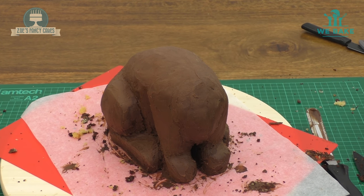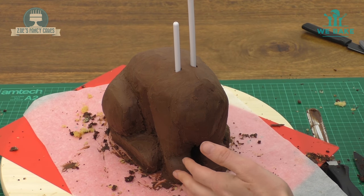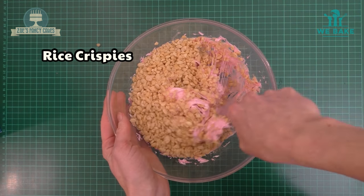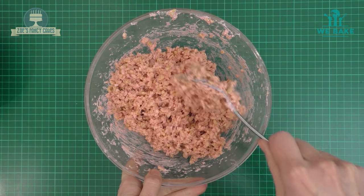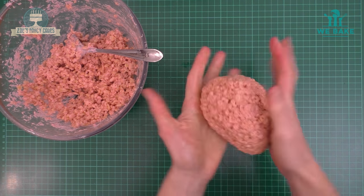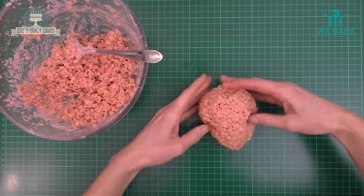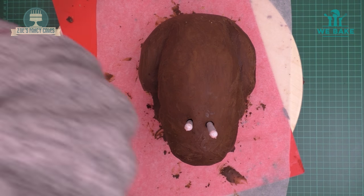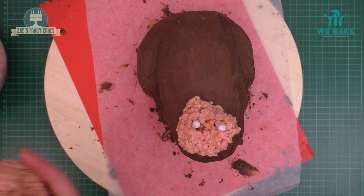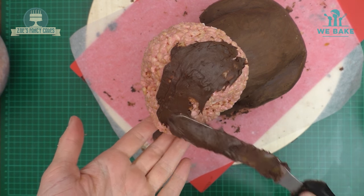I'm going to push in two white plastic cake dowels — they're a little bit taller than my cake so they're going to stick out a bit at the top; we're going to attach the head to that. For the head, I've melted some marshmallows and mixed in some Rice Krispies. Let them cool slightly but not too much. I'm going to squeeze that into a teardrop shape for my rabbit's head, then push my thumbs in to create two eye holes. I'll add a small amount of Rice Krispies around the sticks for a little neck, then push the head onto the plastic cake dowels and cover the head completely in chocolate ganache.